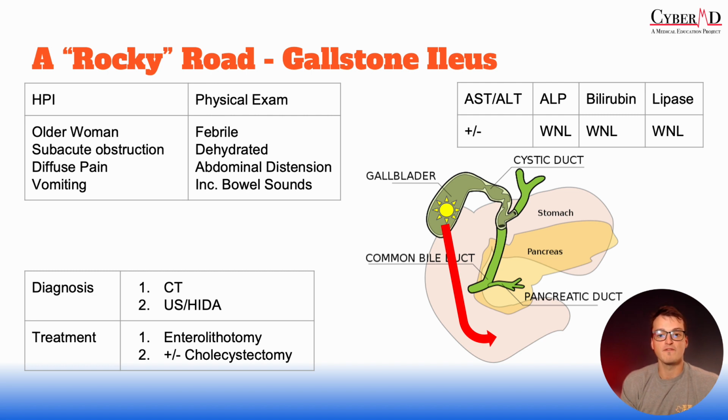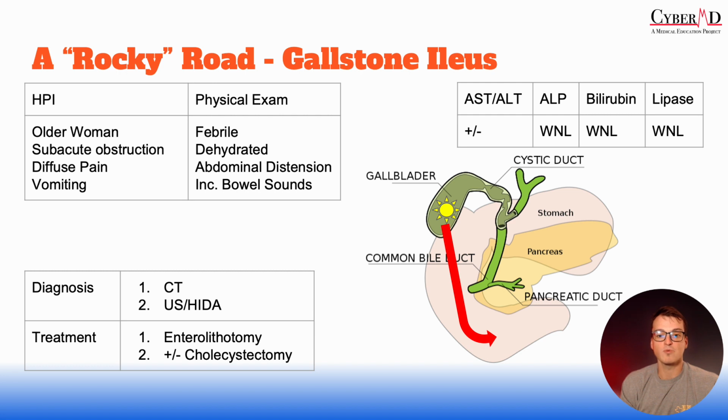The patients present with vomiting and a diffuse abdominal pain. On exam, they are often dehydrated and are possibly febrile as well. They may have signs and symptoms of acute cholecystitis as well as the signs of their bowel obstruction. With regards to a laboratory workup, they may have a leukocytosis or electrolyte abnormalities secondary to the aforementioned dehydration. Because there is a chronic irritation of the gallbladder next to the liver, you may also see elevated AST and ALT. A CT scan is the most widely used imaging modality to confirm this diagnosis.